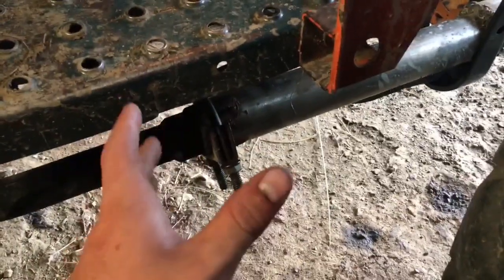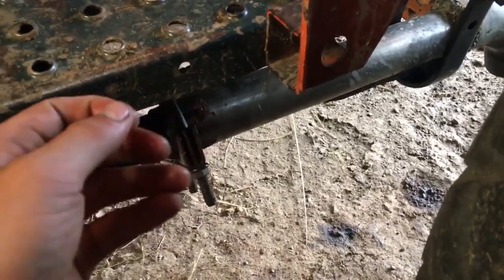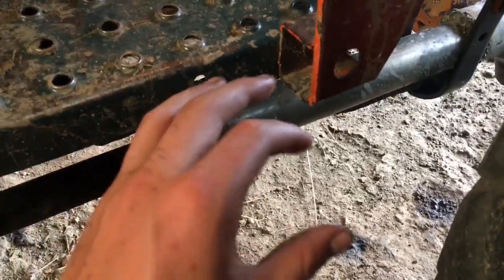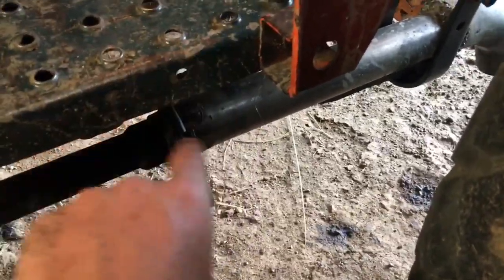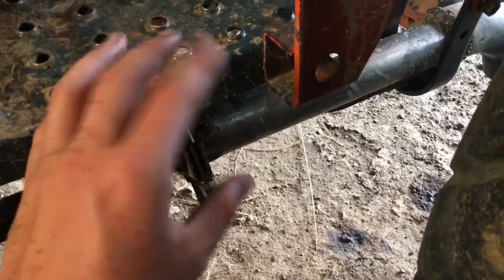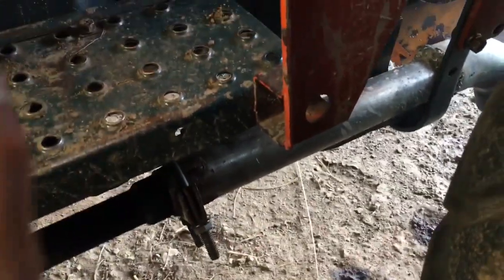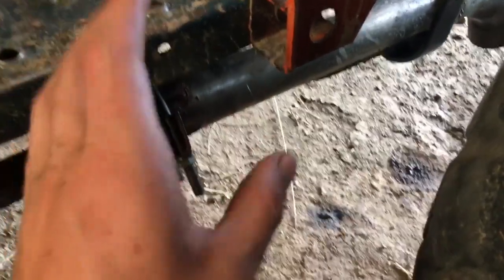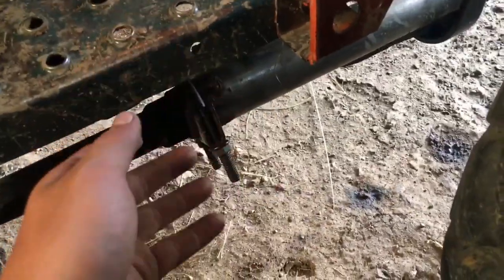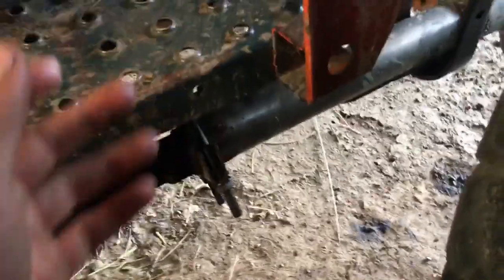But what bluing is, you ever seen a piece of metal that's been hot and it's got streaks of blue, or even if you've seen Fast and Furious, the exhaust tips with the blue around them, or if you play GTA and they got the blue around them, that's exhaust bluing. It's when the metal gets really hot and it changes colors because of the heat tempering difference. And the reason you want to do that, there's really no performance gain in it at all. All it does is just look good. So it's all a personal preference. It doesn't have to be done. It's just something that I would like to do for the tractor, give it a different look.